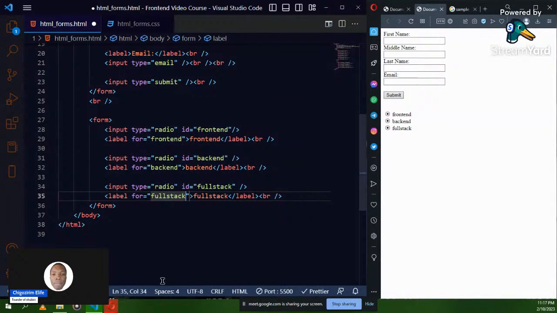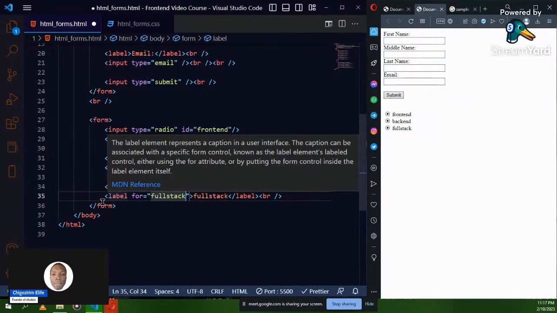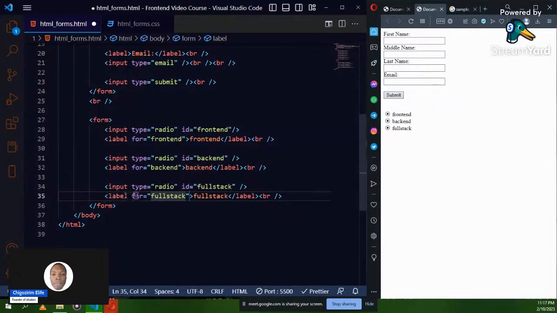So what the for attribute is for is to specify that this entire label here is actually for this input over here.